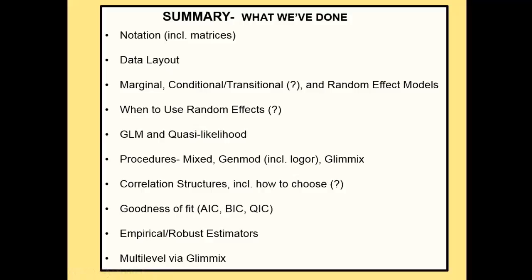One was called marginal models, and that was when there were no random effects, or no predictive variable that was an earlier value of y. Another was called conditional or transitional models, and a third one is called random effects models. Random effects models have, in addition to fixed effects, random effects in there. And one of the issues there, which is really the next issue, is when to use random effects and what random effects you want to consider.